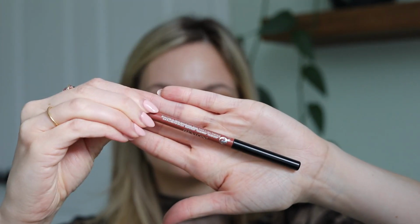Oh, and the absolute final step before my camera dies, lip pencil. We have the Revlon. This is in the shade Sienna. And I would just use whatever lip pencil is your go-to neutral shade. This never does that, I swear. I'm not a huge fan of the Revlon pencils, I'm not gonna lie. I prefer NYX, however you say it. Now, I don't really overline my lips. You can if you'd like. I don't like the way it looks once it gets in my Cupid's bow. It sometimes inevitably does, once I rub my lips together.